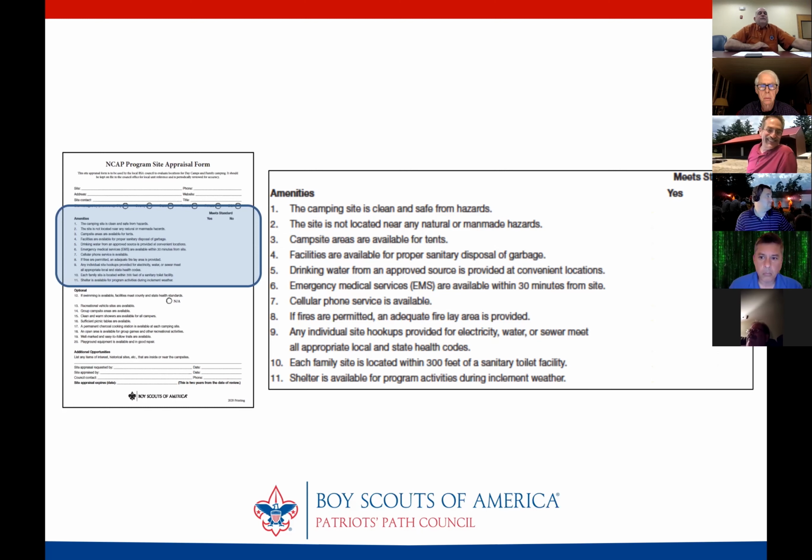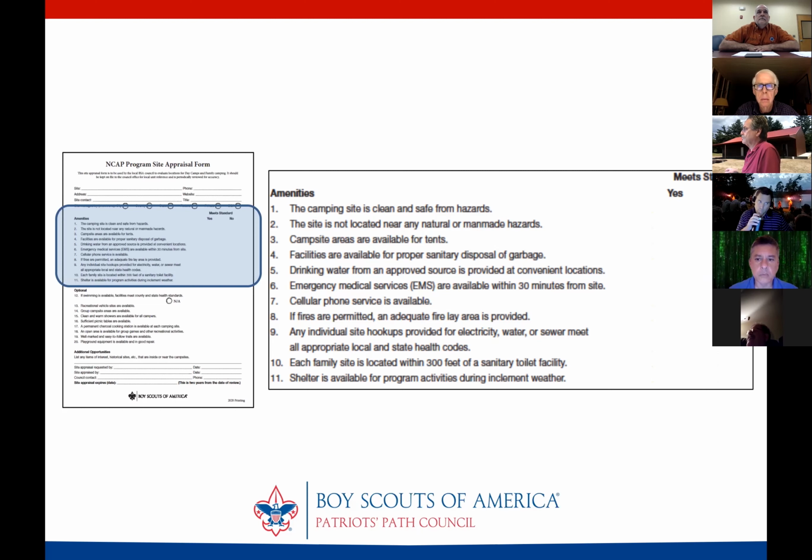Keith, the one question I saw pop up that I don't know if the slides have an answer for: once a site is approved, is it good from then on, or do we need to fill out a program site approval form each time we go to that site? I believe we're going to have to fill out a site approval form each time we go to that site if it's a non-BSA facility, because just like Luscroft Farms, it's changed hands, it's changed facilities, and we need to know that before we actually book an event there.